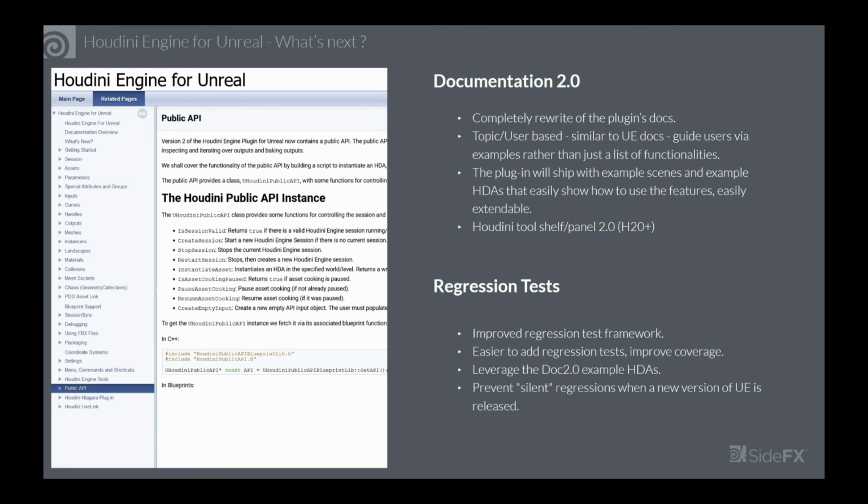You want to know how to do instancing. We're going to have simple, easy-to-use example in there. Everything's going to have example HDF files and everything. We're going to build example scenes, example HDA that are going to ship with the plugin, same thing. You can think of the Unreal levels where you have a little bit of collection of everything. We're going to be doing the same thing for Houdini.